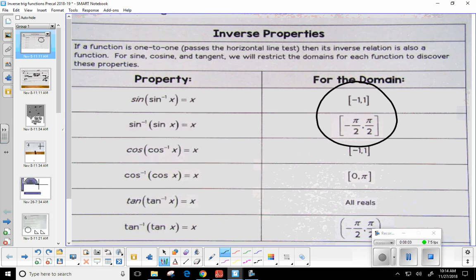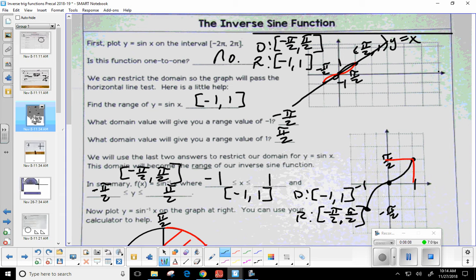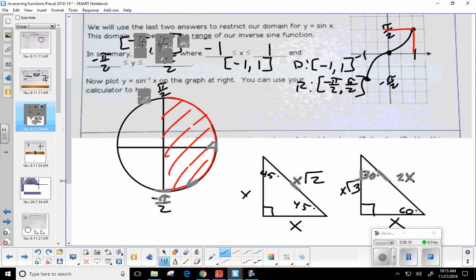Now, how do we decide what quadrant it goes in? There you go, if the ratio is positive or negative, because sine is y, and y is positive in quadrant 1, it's negative in quadrant 4. And that's what we were looking at yesterday, emphasizing that sine inverse is going to be on the right side. Then using the ratio, we're going to create a right triangle. We haven't gotten to one of these yet, but if the triangle you get isn't a special right triangle, that's when you get out the protractor and measure to see what we're dealing with. We're going to do our first ones of those today.